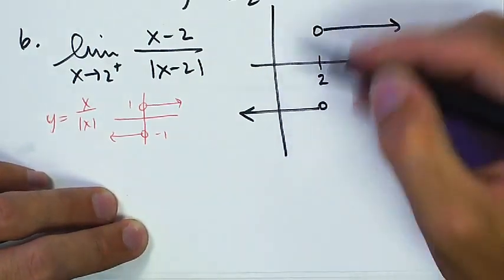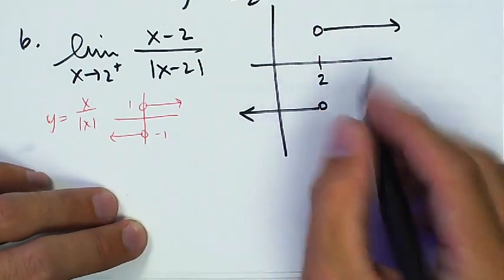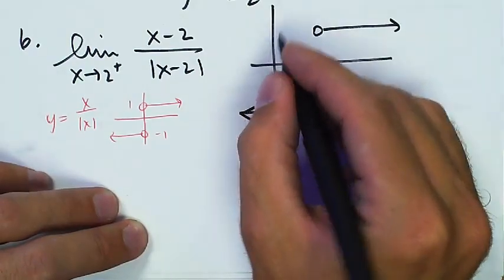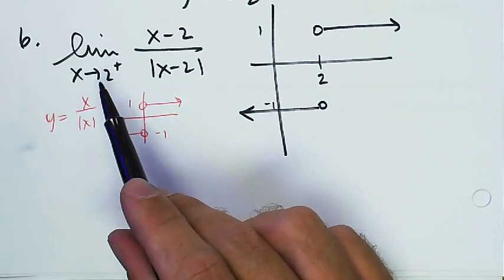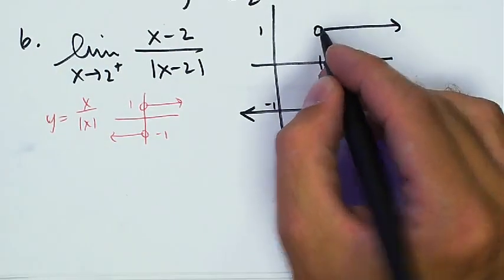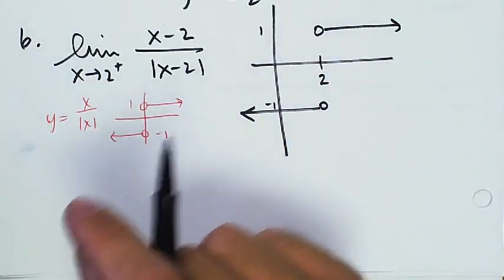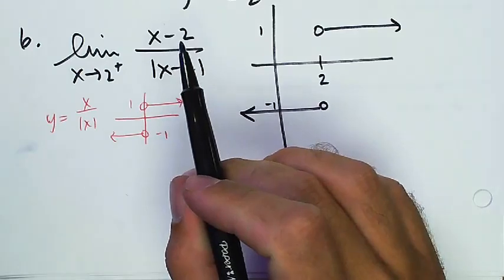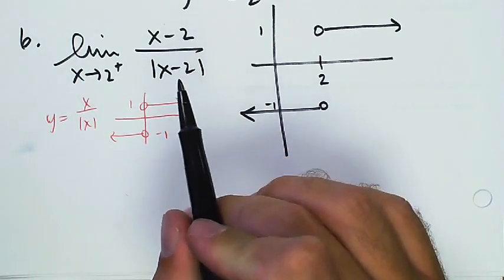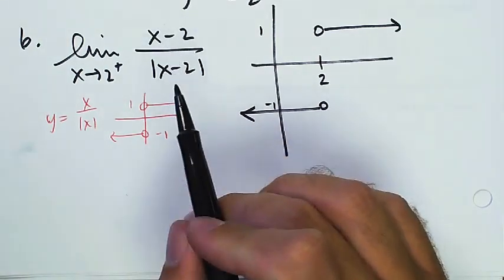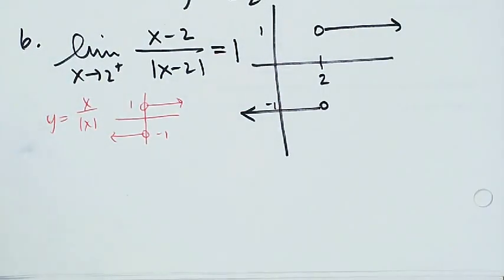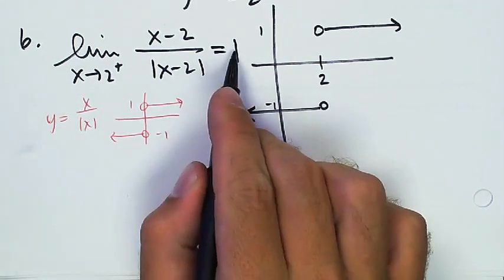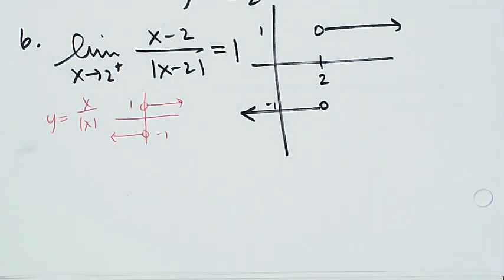There's my function. And maybe I say that this is right here, negative 1, and this is 1. Now, if we're talking about the limit as x approaches 2 from the positive side, that's looking like 1. You could think about 2.1, 2.01, 2.001. I don't really like the numeric approach to limits, but that's something you could consider, and it's always going to be 1. So this limit is equal to 1. Had it been 2 from the negative side, that limit would be negative 1.